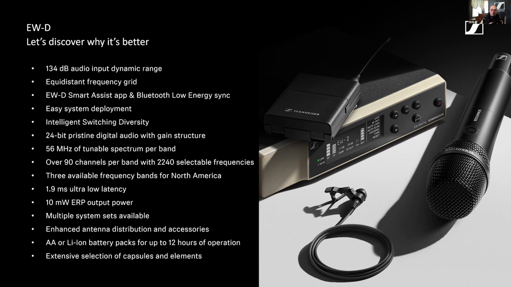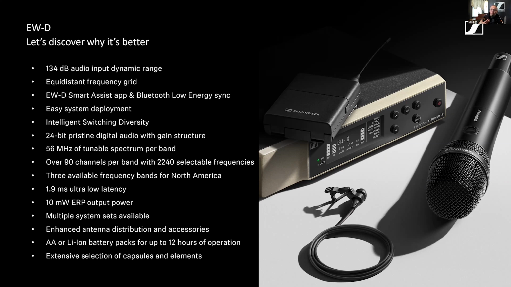We have lots of system sets available. We have lots of new distribution accessories. We even have new lithium ion batteries. You can use AA batteries with this, which will get you 8 or 9 hours. Our lithium batteries will get you up to 12 hours of battery life. And we have that extensive selection of capsules, elements.